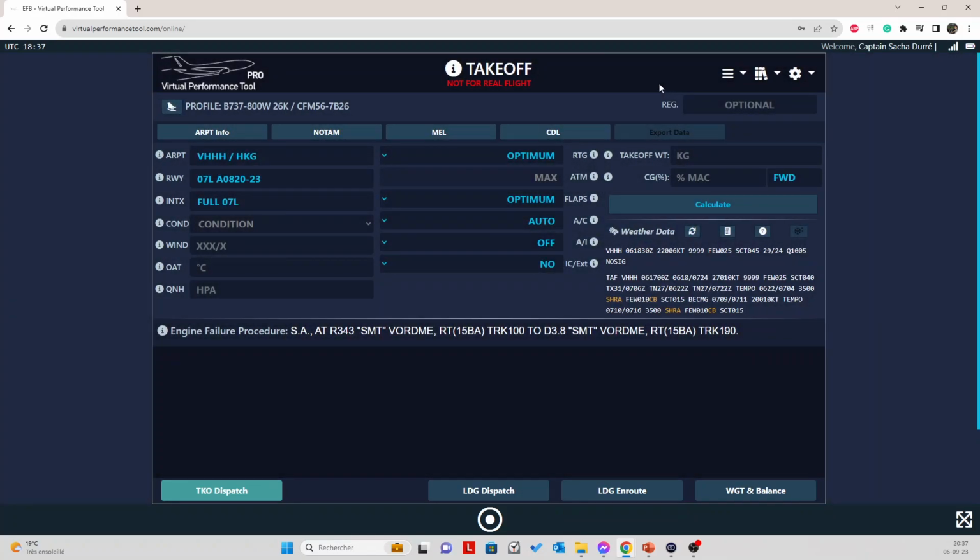So as you can see, it is a very extended airport database with a lot of updates, a lot of useful information centralized inside the tool, which I think is pretty cool. You don't necessarily need to open up all the NOTAMs or look them up. Everything is included in one place. You can have a look at them and assess which runway you will use for your takeoff and the associated restrictions, like any additional obstacles.